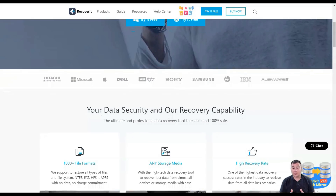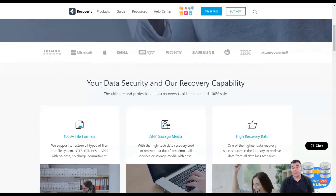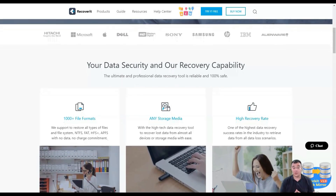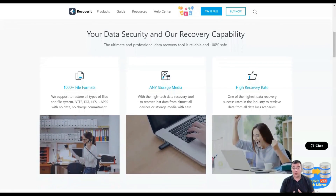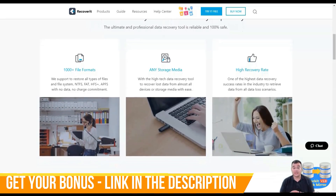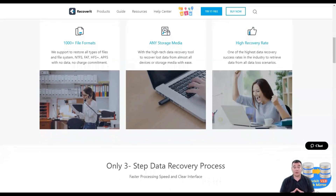Wondershare Recovery Data Recovery software accesses paths to deleted files on your system. Wondershare released Recovery in 2003 and has done a great job releasing new versions to become one of the leading data recovery tools. This easy-to-use software is available for both macOS and Windows and can recover documents, photos, videos, audio files and even emails. In fact, there are over 1,000 file types that can be recovered with Recovery.